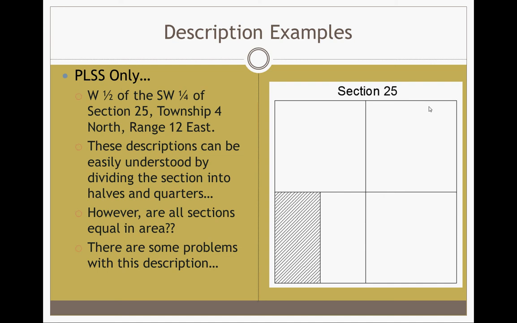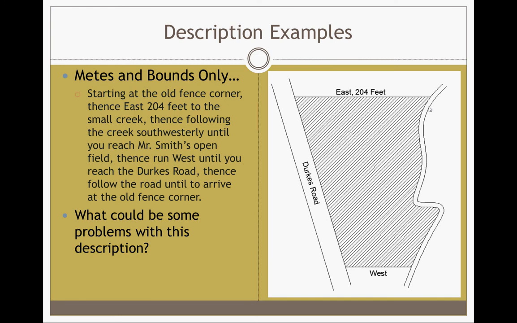But not all the sections are equal in area. If I look at this, I would say, well, that's supposed to be 80 acres. But I don't know that it's supposed to be 80 acres. Also, some of the other problems with the description is, how do I define where the lines are on the ground? Notice there's no distances given. So that distance is where my monumentation comes in. So PLSS is good to give a description, good to define something, but it's very difficult to define actual ownership and actual lengths of lines.